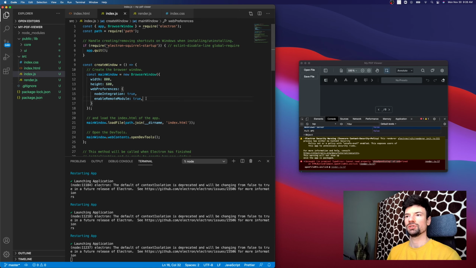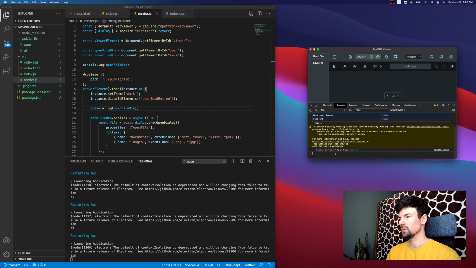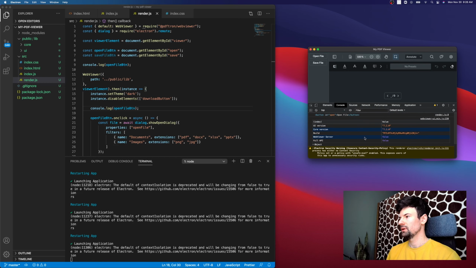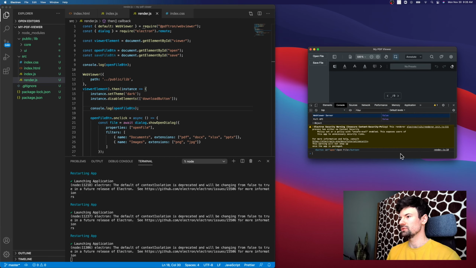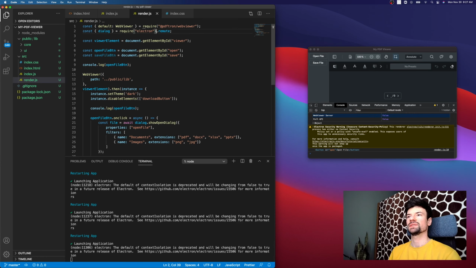So enableRemoteModule, so that all of the Electron native interactions provided by the framework can be passed down to the renderer. So let's actually add one more thing here. The dialog would come from the remote. Okay, and as I can see, file gets printed out correctly in both of the places. So let's try it now. Okay, awesome. So that's exactly what the issue was here. We didn't have the .remote set, so we couldn't access the native interactions that the Electron library provides.